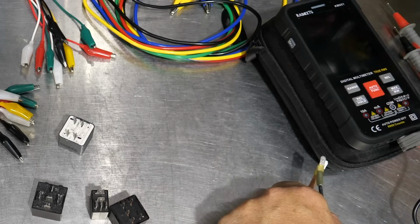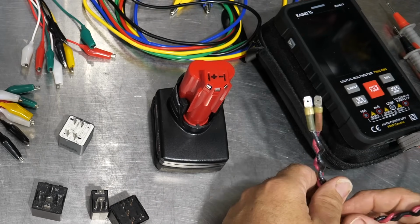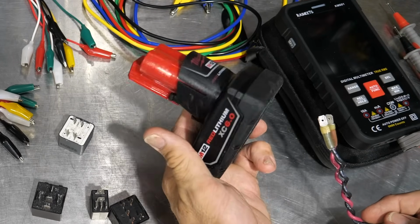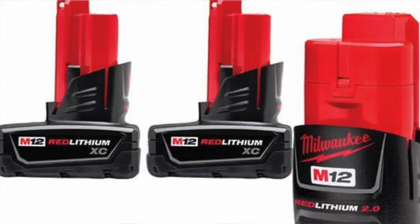Multimeter, some wire leads, and probably a 12-volt source. You could use a battery charger or jump box or something like that. I'm going to use a little Milwaukee 12-volt battery. Should give us enough voltage to test these relays.